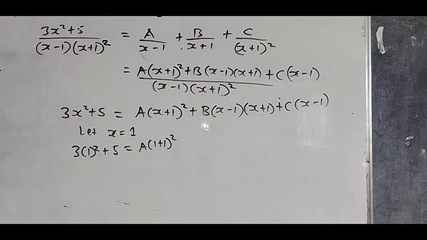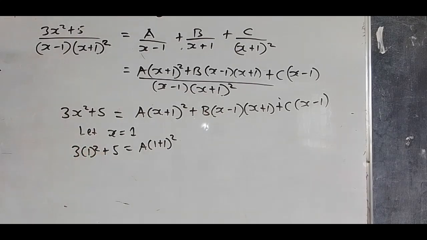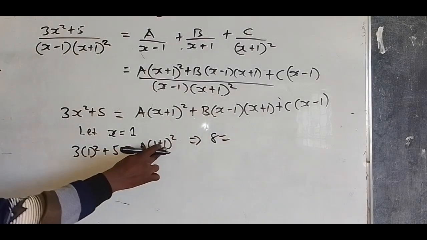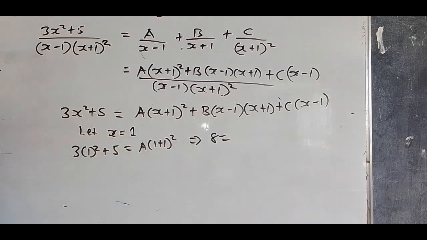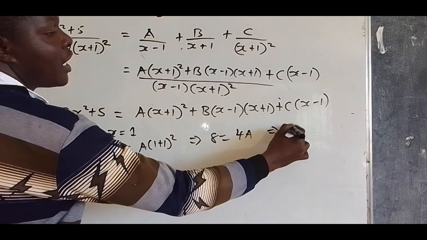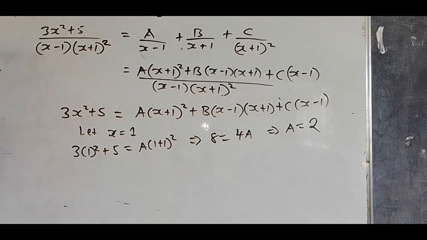Are you seeing that? So that we have 3, 1 squared is 1. 3 plus 5 is 8. So this implies what? 8 is equal to 1 plus 1 is 2, 2 squared is 4. So 4 times a is 4a. So what is a? You divide both sides by 4, isn't it? So you get a is equal to 2. Are you seeing how this is simpler? Instead of forming simultaneous equations by comparing coefficients, isn't it? When you compare coefficients, it will be a very long process.